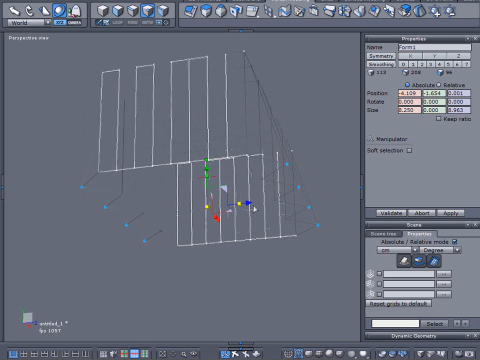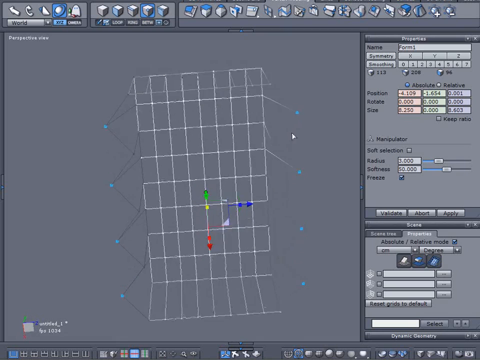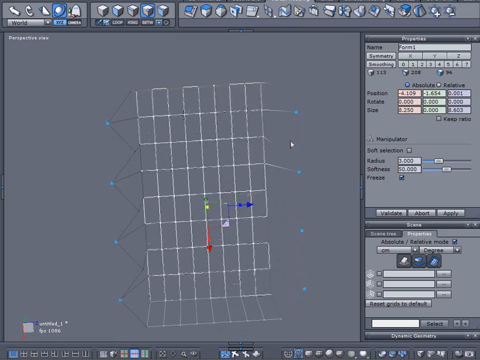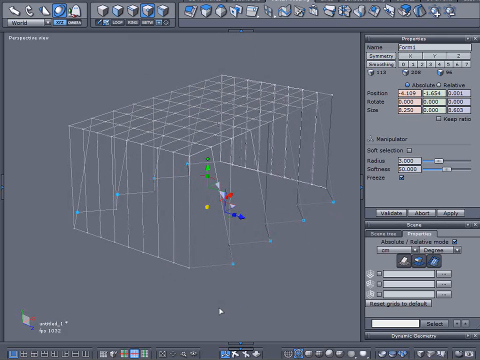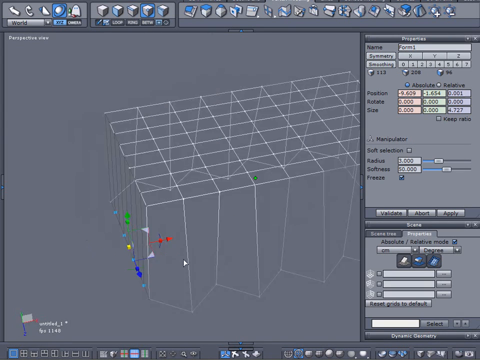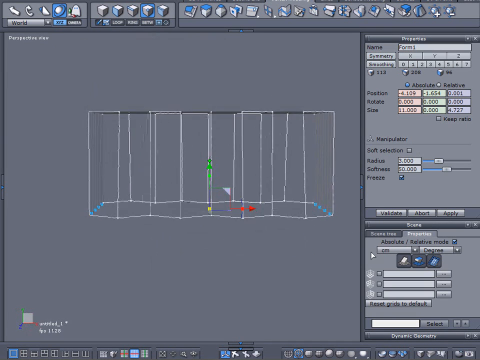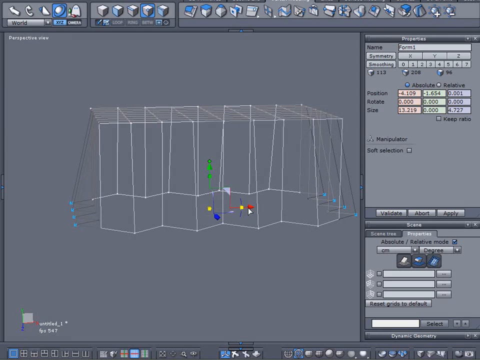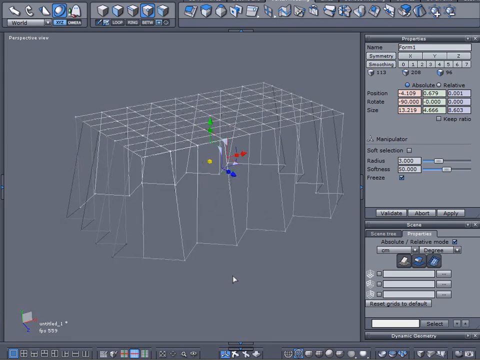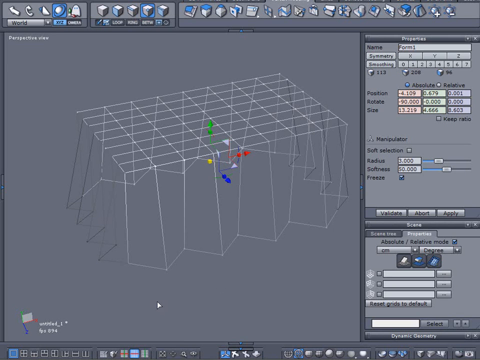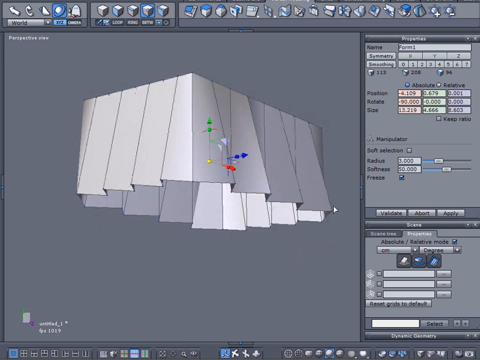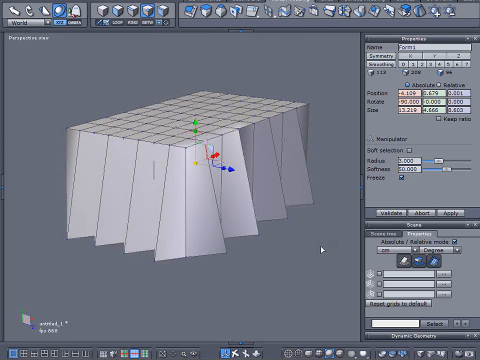And I will scale those out somewhat dramatically. These are going to be the folds or the flares in the material. Select every other one here. Now I am scaling these out kind of dramatically, but when we go to add some smoothness to this, you will see that it's actually not that dramatic because it will round it off quite a bit.